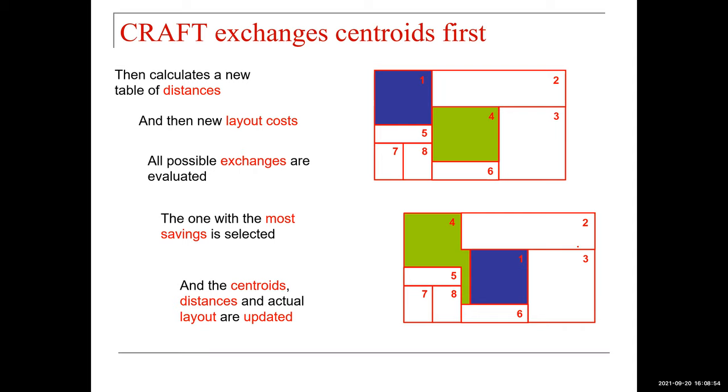Okay, so you go through this process, you do the exchange, you compute the distance and the cost for all the possible exchanges. And then after you find the one that gives you the most savings, then you say, okay, this is the best one. I can go now and say, this is gonna be fixed. I need to update the centroids based on the shape. Okay, so we are considering the shape now. After we find the one that has the most saving.